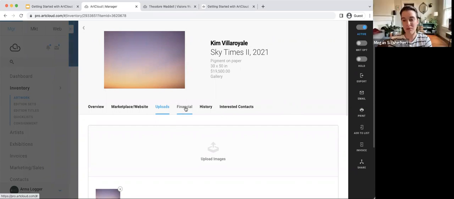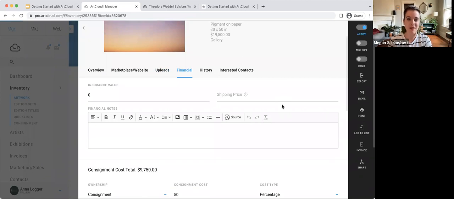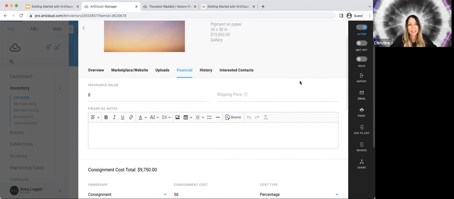And because we're a web platform, wherever you log in to ArtCloud, your information is there for you, which is great because if you don't have your computer with you and you need to access something, you can log in at a hotel computer or whatever, and it's safe and all in there. Exactly. Thanks, Megan. That is a really great point. That's the beauty part of the cloud. You don't have to worry about those 20 megabyte documents bogging down your laptop when you're out on the road in the field.